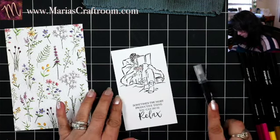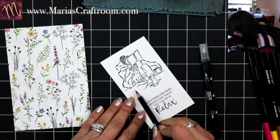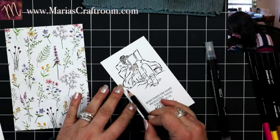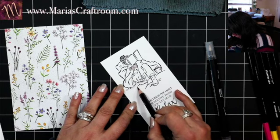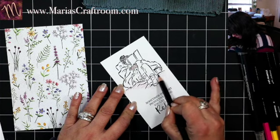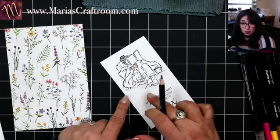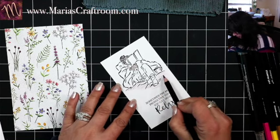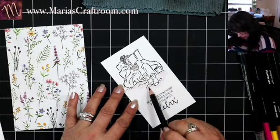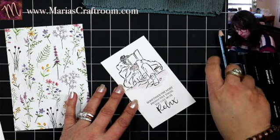Now, let's work with Rich Raspberry to get this blanket down, because this matches this color. That's very nice. So again, we're just sloppily putting color down. I love watercolor, but I'm not using watercolor pencil, which is why I'm not sure if this will work better or the water pen. The water pen tends to make your paper crinkle. So let's see if this works any better. So we want color here. Do we want this color anywhere else? I don't think so. So we'll stop there.